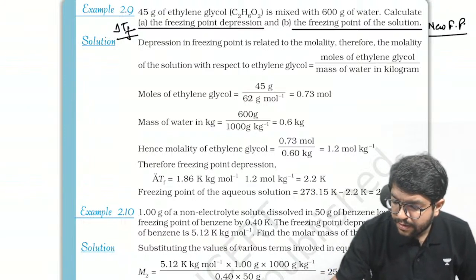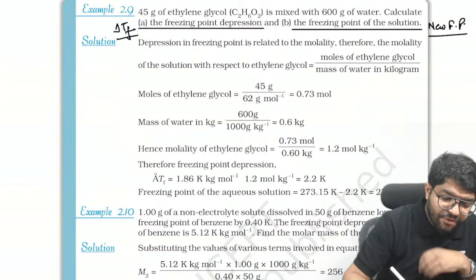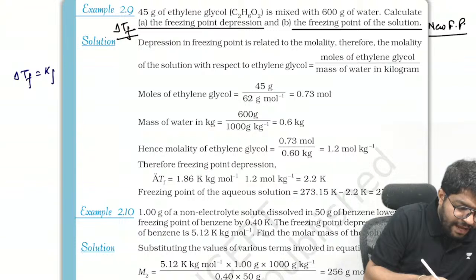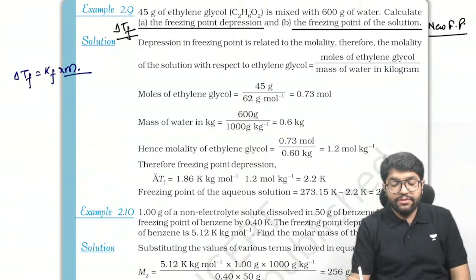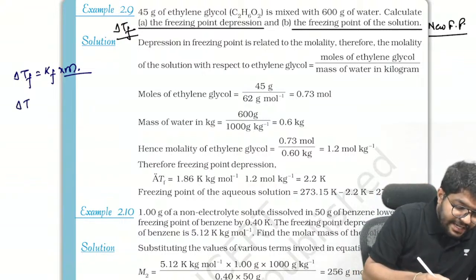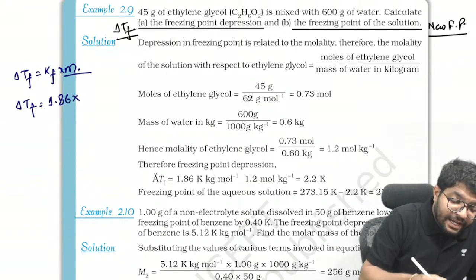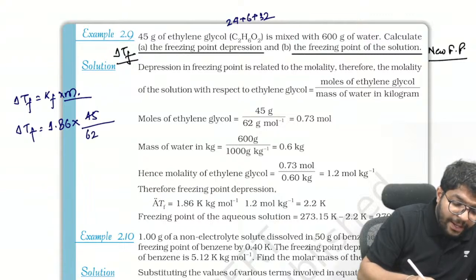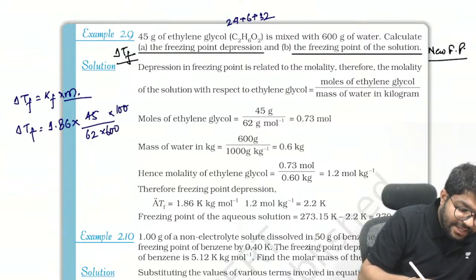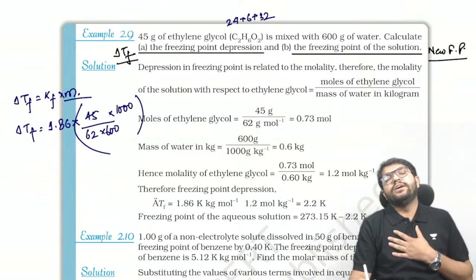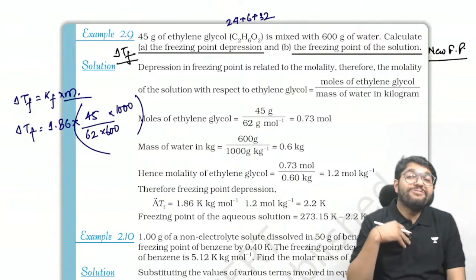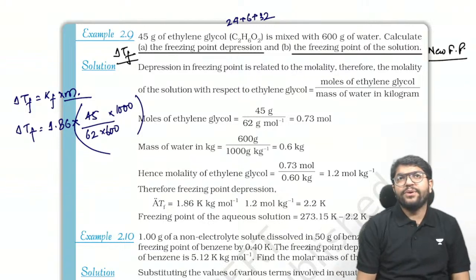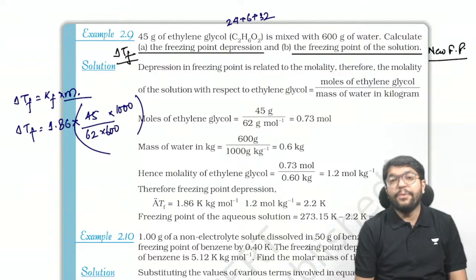Quickly. So now it says 45 grams of ethylene glycol, 600 grams of water. Delta TF is KF into m. KF is not mentioned here, but for water we should know the value of KF, which is 1.86. Delta TF is going to be 1.86 into molality, which is 45 upon the molar weight of C2H6O2, 24 plus 6 plus 32, which is 62, into the mass 600 grams, in kg so it is into 1000. Sir, how fast you are doing, sir. But I'm telling you, this is how fast you have to process it. And this is very simple, or not? Molality is given weight upon molar weight. Carbon is 12, hydrogen 1, oxygen 16, and then you get this answer.